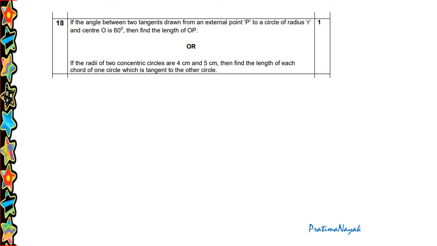Question number 18: The angle between two tangents drawn from an external point P to the circle of radius R at the center O is 60 degrees. Find the length of OP. For this we have to draw the figure. Now angle BOP is equal to 30 degrees and OB equals radius. So we can use trigonometry here. Sin 30 equals R by BP, perpendicular by hypotenuse. So that equals 1 by 2. So PB equals 2R.